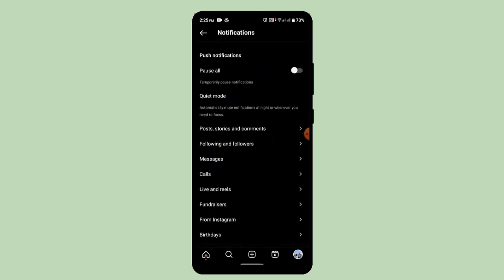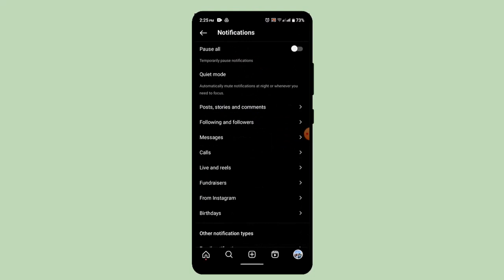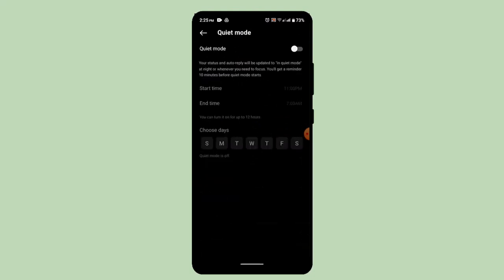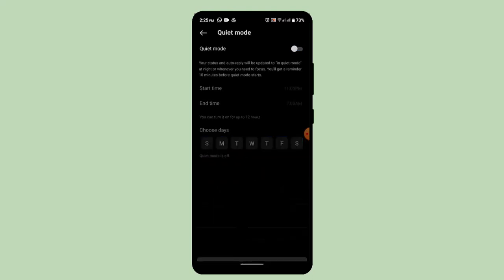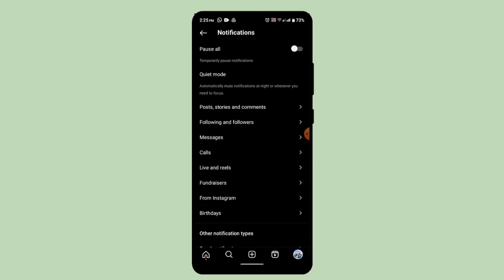As you click the notification button, as you can see, there's this feature called quiet mode. Go ahead and tap on it, and from here you can just toggle the button in order to turn it on, and you can also set the starting time and ending time, and you can also select the date or customize it as well. However, if you don't want to do it, then you can just toggle the button and the quiet mode will remain as it is. Similarly, to turn it off, just toggle the button and click on turn off. Once you've done that, it's going to direct you to the other interface.